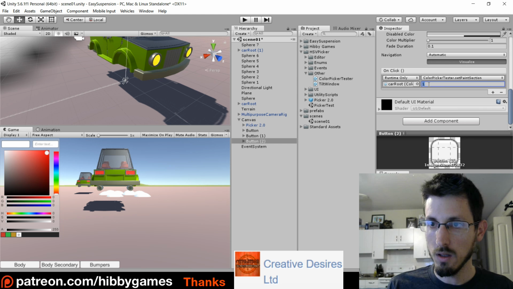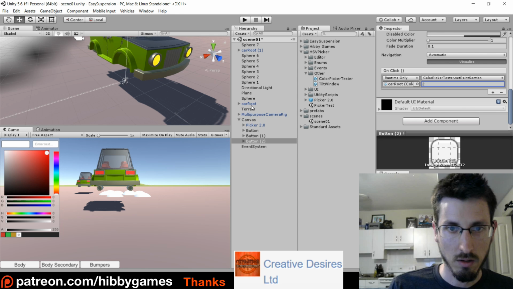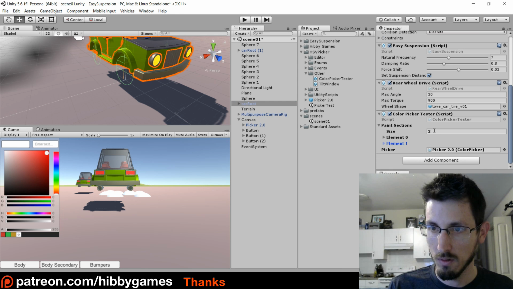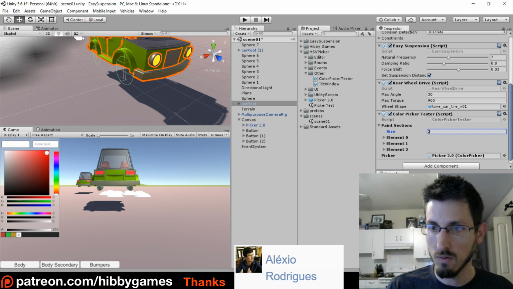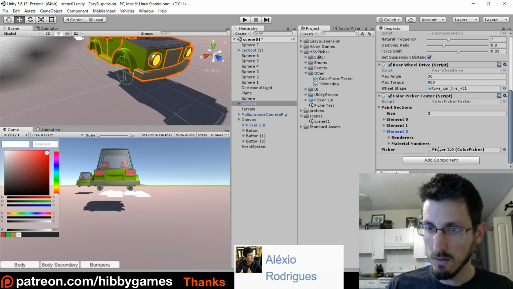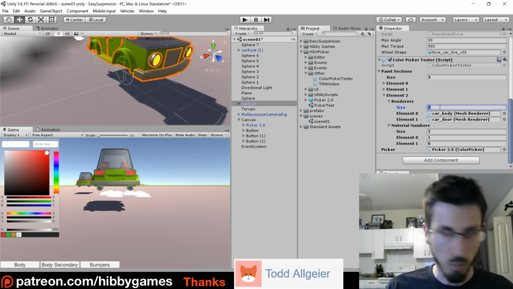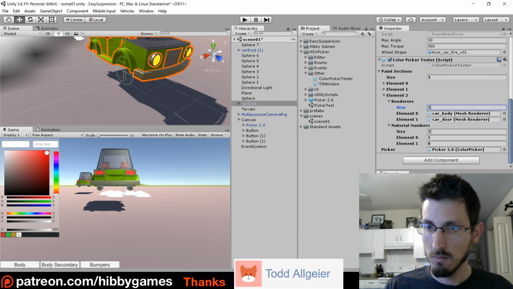We'll make the paint section 2, and then back on our car we need to actually have an element 2, so we'll make the size 3. So this is the paint section for our bumpers, and we only need 1 for these.